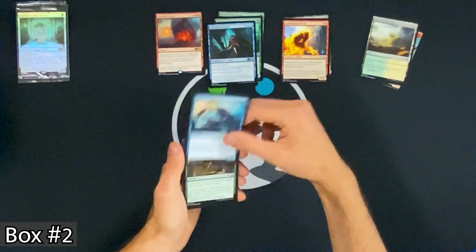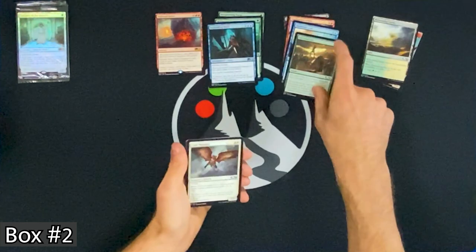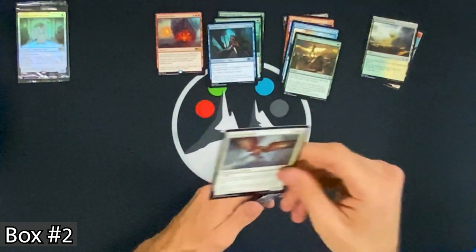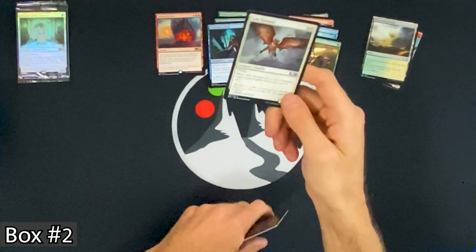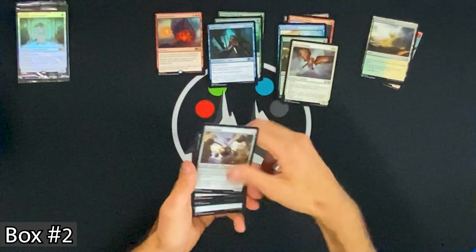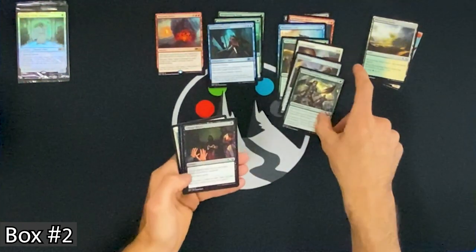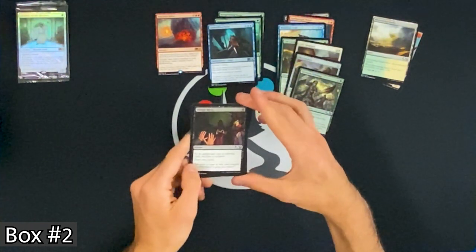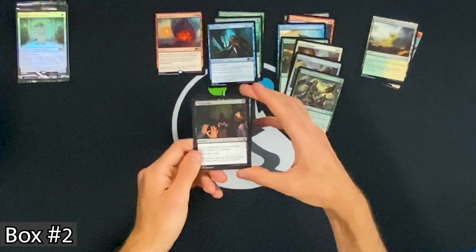Wishcoin Crab. The Wisconsin Crab. Life Goes On. Yes, it does. Gale Swooper. Hey, it's Griffin. One day I will make a Griffin tribal deck, but today is not that day. Gale Swooper. Sky Scanner. Citizen Training. Village Rights. Man, that's an eerie card. That reminds me of The Village by M. Night Shyamalan. Village Rights.